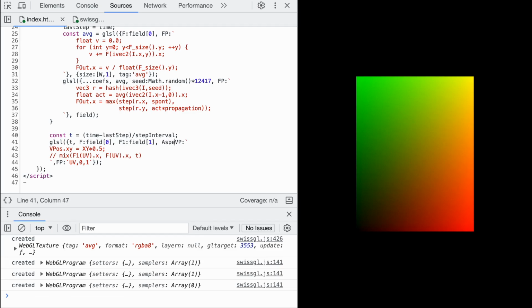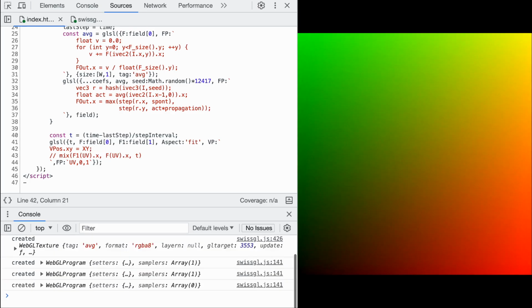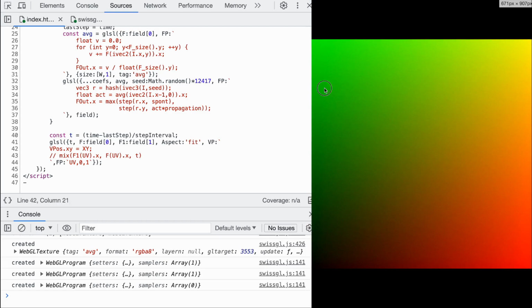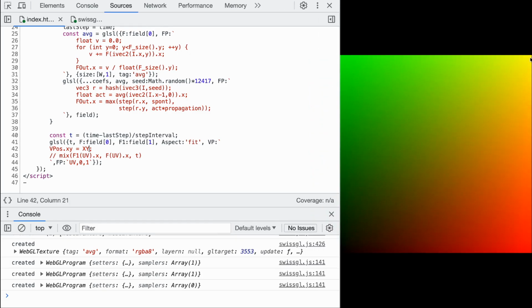It's called aspect, and we may say that we want aspect fit, which means that the -1 to 1 box will be fit into the viewport dimensions. So when we stretch the viewport, we see that the range from -1 to 1 is always visible.